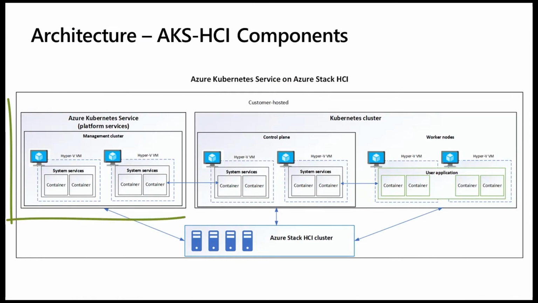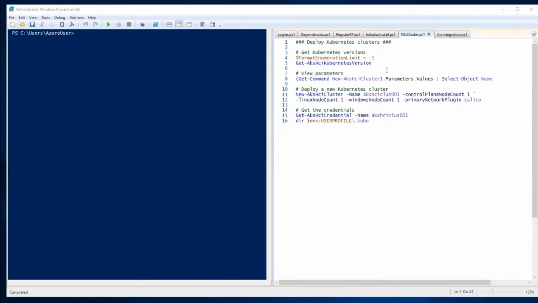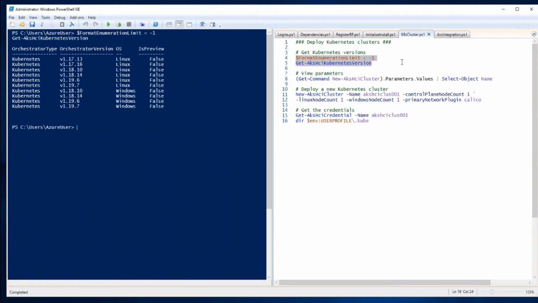Thanks, Matt. Now that we have a management cluster, we can look at creating our target clusters and also bring up an application. Coming back to the architecture, when you deploy Kubernetes target clusters, AKS HCI automatically deploys a set of VMs to act as the control plane for that cluster, including at least one load balancer. Before we deploy our first AKS HCI Kubernetes cluster, let's get the versions of Kubernetes that are available to us, and you'll see we've got a selection across both Linux and Windows Kubernetes versions, so that's great to start with.